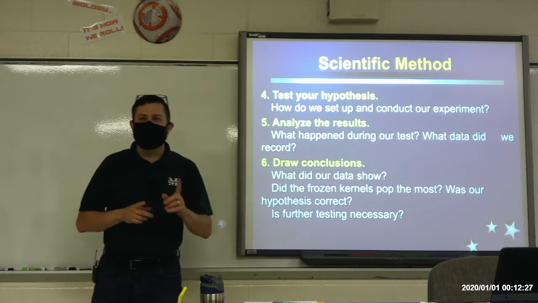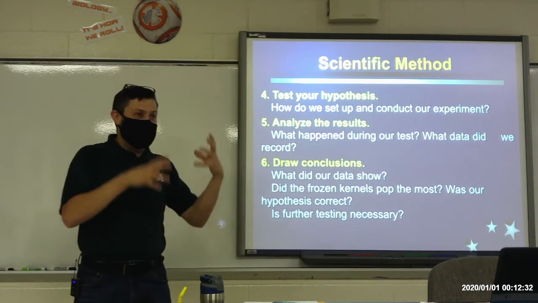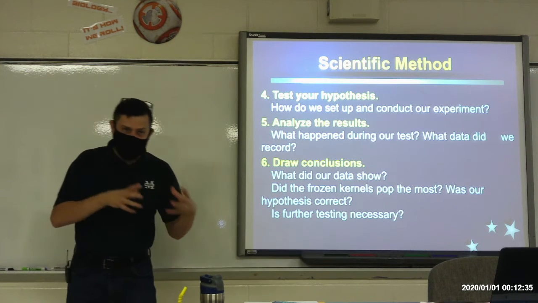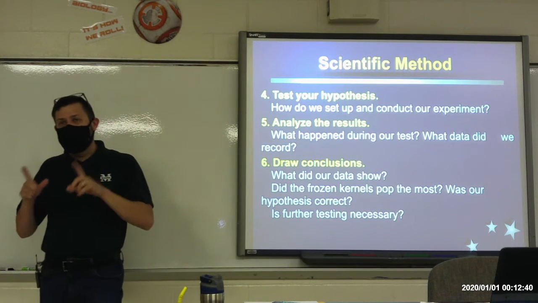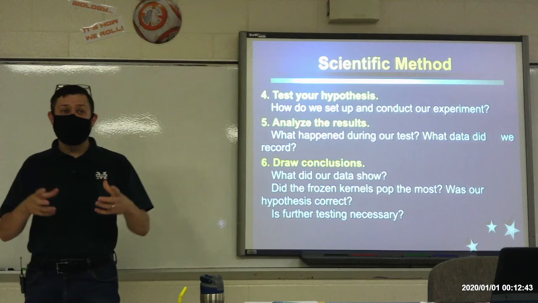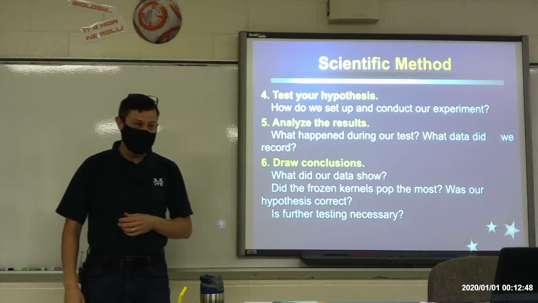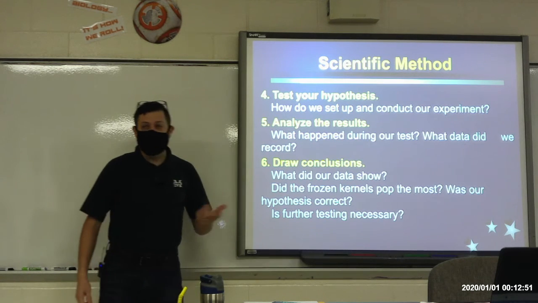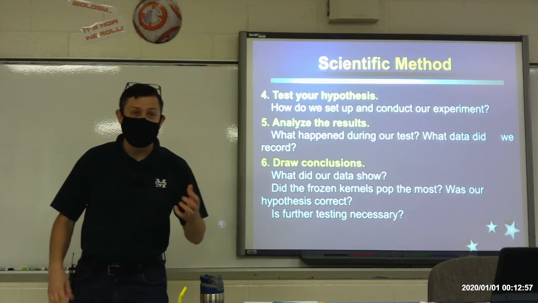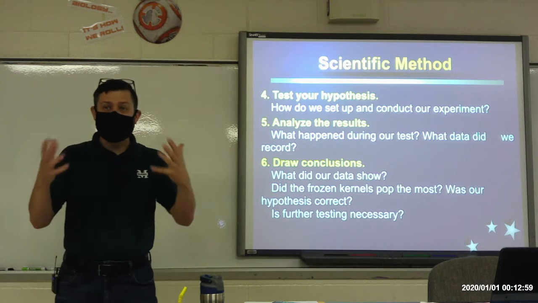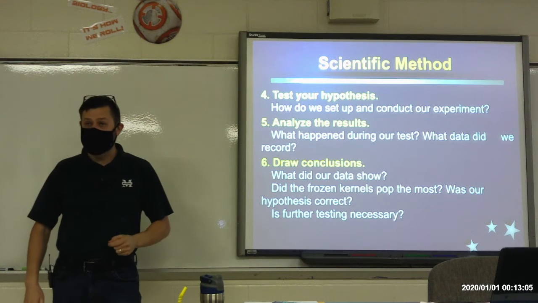But as you're performing that experiment, as you're testing that hypothesis, you're going to be collecting data. Data are the measurements that you're taking as you're doing those tests. From that data, you start compiling evidence. Evidence is basically the proof that you need to show that your hypothesis works. And that's where we come into step 5. Step 5 is where you're going to analyze your results. So you're going to look at the data you've collected, and you're going to ask yourself, what does this tell me about my problem? What does this tell me about the question I'm trying to answer?